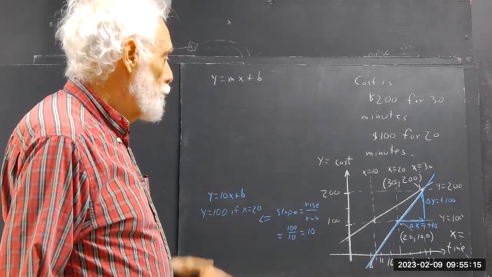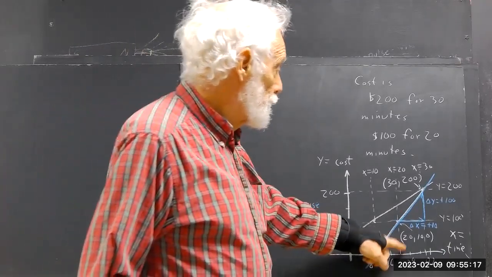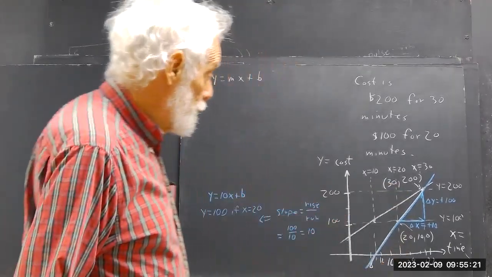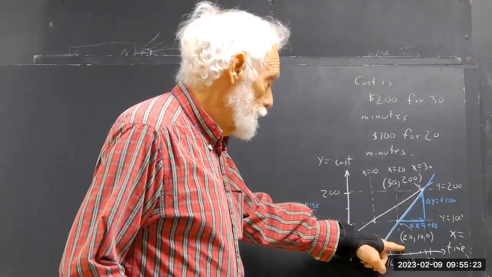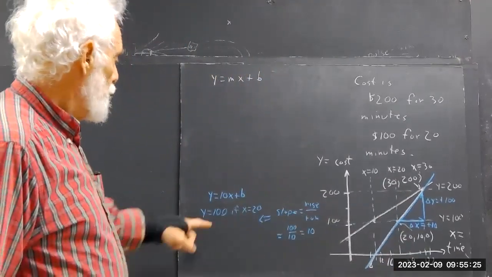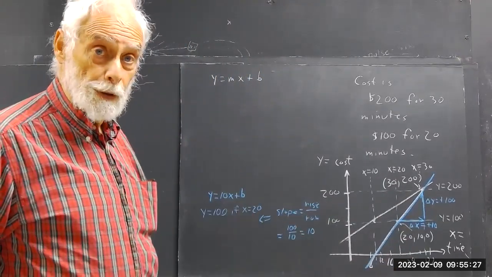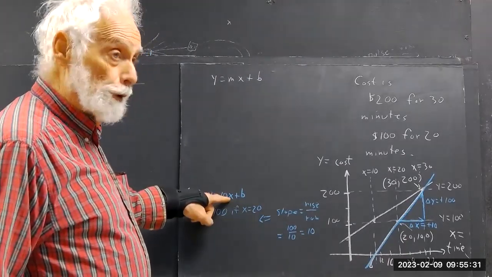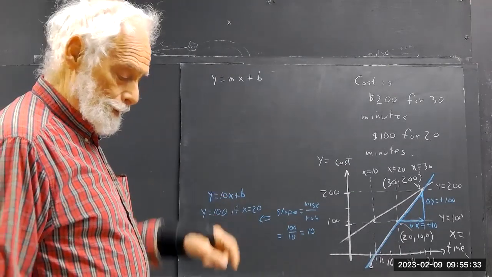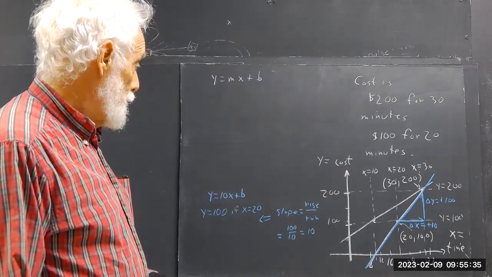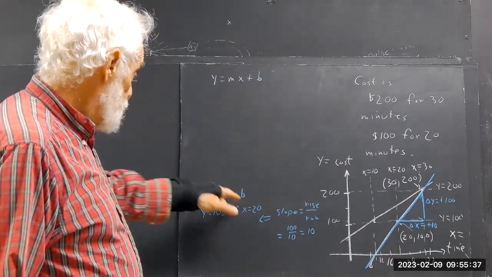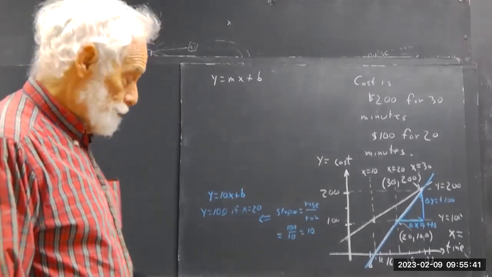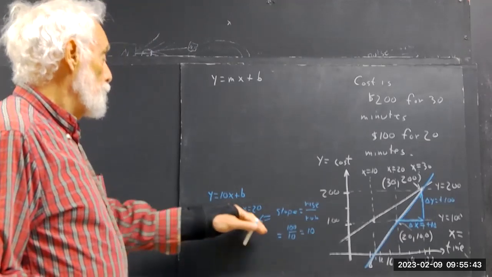To solve for b, we just take the coordinates of either point. It gives us an x and a y. Okay, we could use this point, but we should just arbitrarily use this one. So y is 100 if x is 20. So we can plug 100 in here and 20 in for x. And we can then solve for b. Okay. I'll make sure you plug 20 in for x.